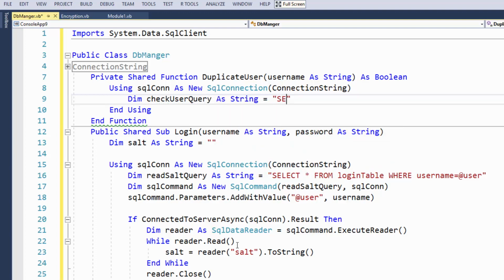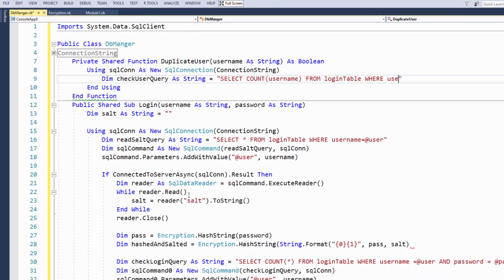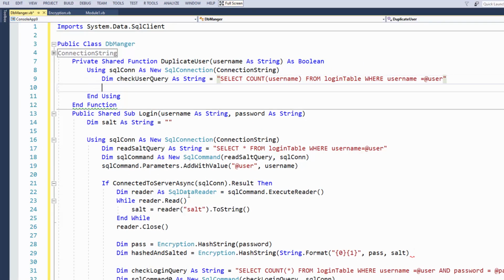We can do that as a select as well, so let's write select count, and we only want to select it from the username, from the login table where username equals @user.